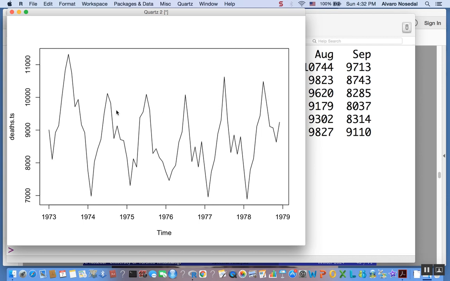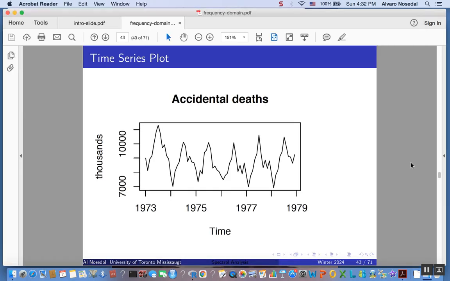However, it seems to be fluctuating around a constant, right? You could approximate this with a horizontal line, but the problem is that we seem to have cycles. As I said, we seem to have seasonality present in this time series.